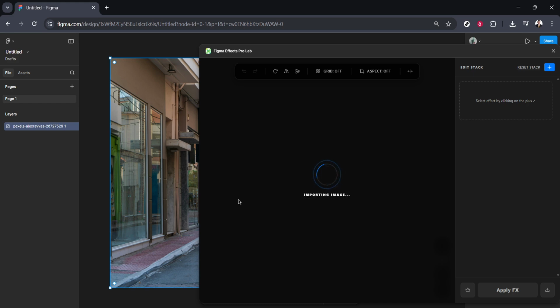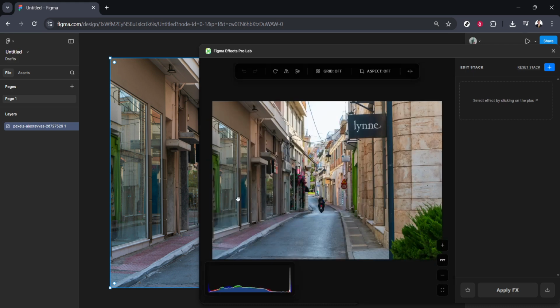On the plugin's detail page, you'll notice a button that says Run. This is the key step to getting the plugin working. Go ahead and click on the Run button. What happens now is that Figma initiates the plugin, launching it directly within your current file. Clicking Run for the first time also effectively installs it, making it readily available in your saved plugins list for quick access in the future, so you don't have to search for it every time.